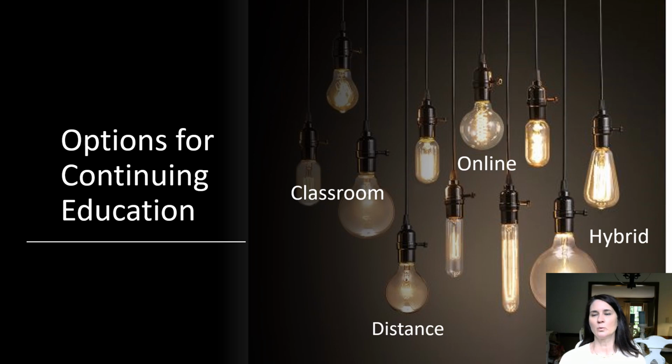For those of you who want to set attaining formal education as one of your goals on your PD plan, we did want to discuss what options you have available in the state of North Carolina, and we do have many. We are very fortunate. The first option that we have is the classroom setting. So that means you would go to the community college or the university and be in an actual physical classroom with your peers and instructor.